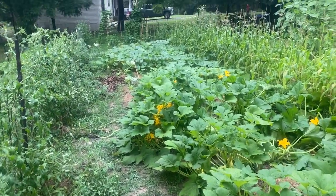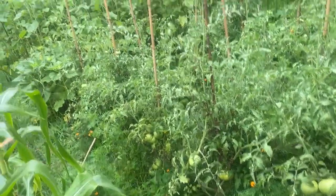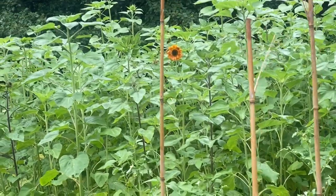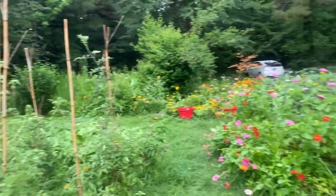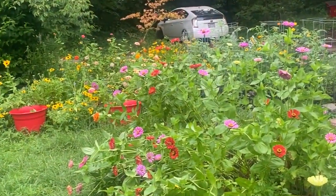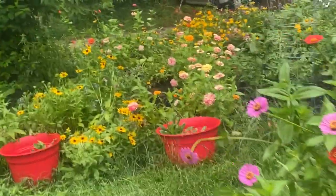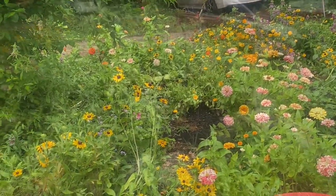We counted almost 24 squash plants — it's just too much squash. We're excited about the winter squash though. Corn is getting ready to come out and we've harvested most of that. The flower beds have done incredible this year. We are getting some blooms on our sunflowers finally — the sunflower display is going to be absolutely incredible. There's color everywhere; it's just relaxing when you come out and see these splashes of color.